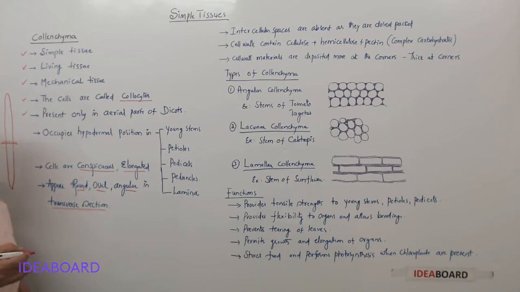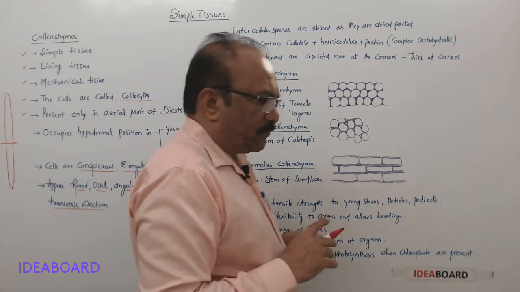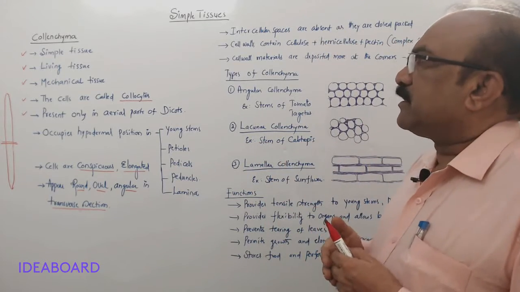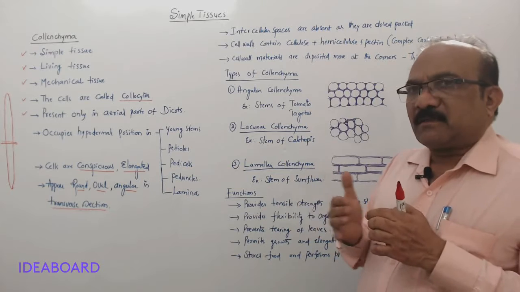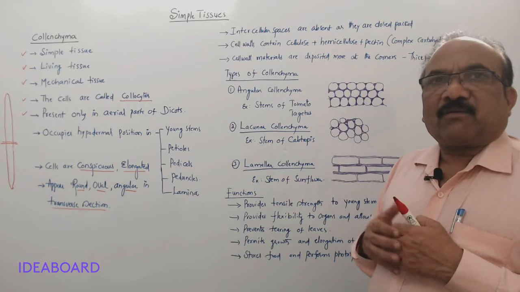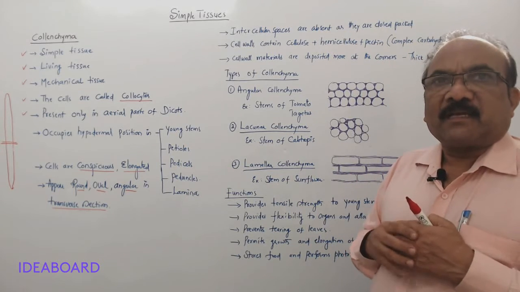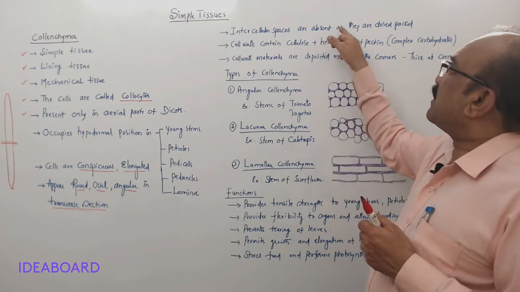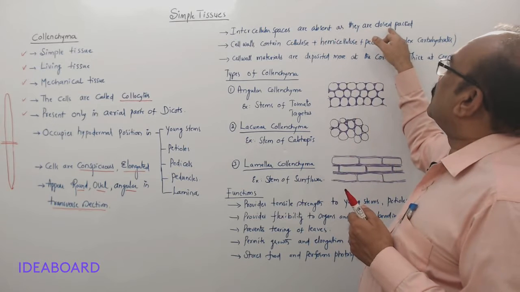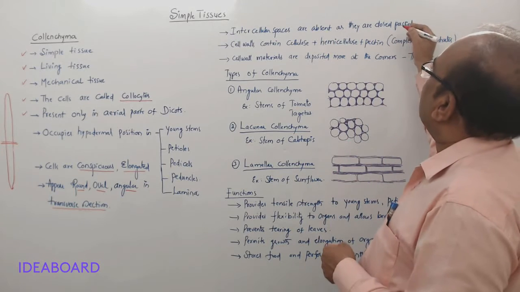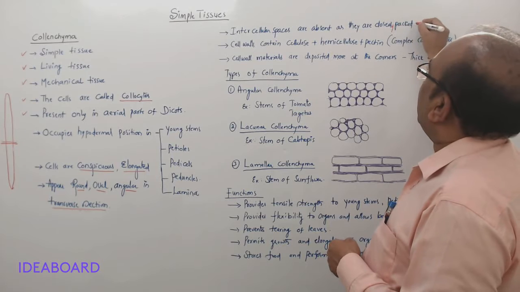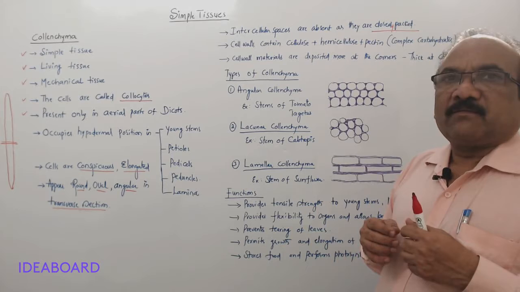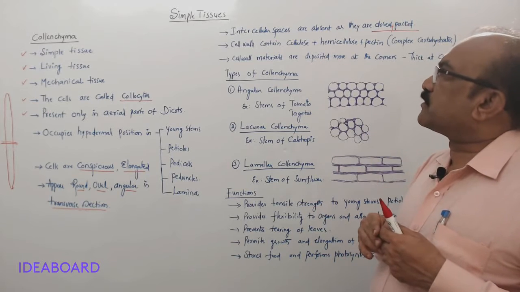Okay, and generally in this group of cells which are making the tissue, you find some gaps in between the cells. What do you call those gaps present in between the cells? Intercellular spaces. But in this tissue, these intercellular spaces are absent, as they are closely packed, which means they are compactly arranged. Okay, so without intercellular spaces.